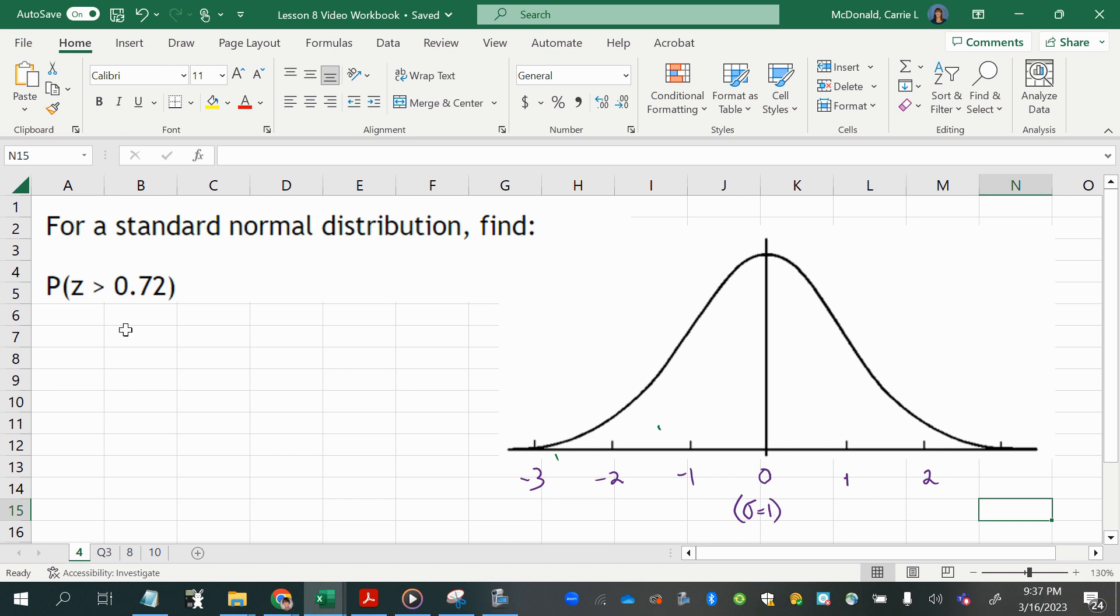And that's important to have set up if you're going to directly use the z-score table. You can have other normal distributions with different means and standard deviations, and there's a z-score conversion formula so that you can turn your boundaries into z-scores and then use the z-score table. But this one is straightforward. We're going to go right into the z-score table since we're already dealing with a standard normal distribution.